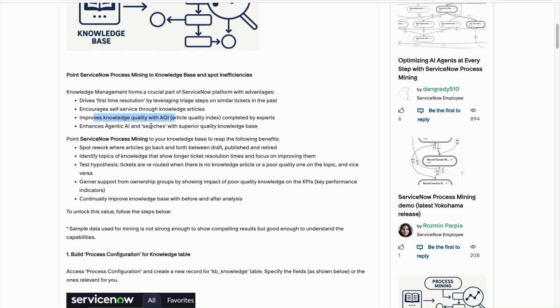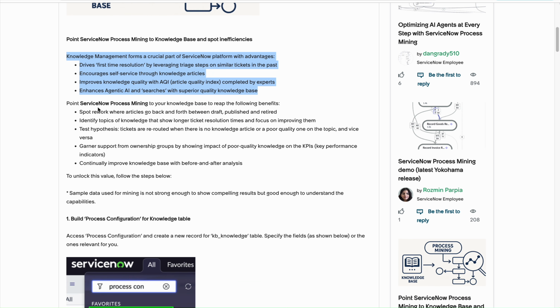Agentic AI also relies quite a bit on these contextual searches, and on your existing knowledge base as well. So it's very important that you leverage knowledge management in your organization. And once you do that, then you could point ServiceNow Process Mining to your knowledge base to reap these benefits.